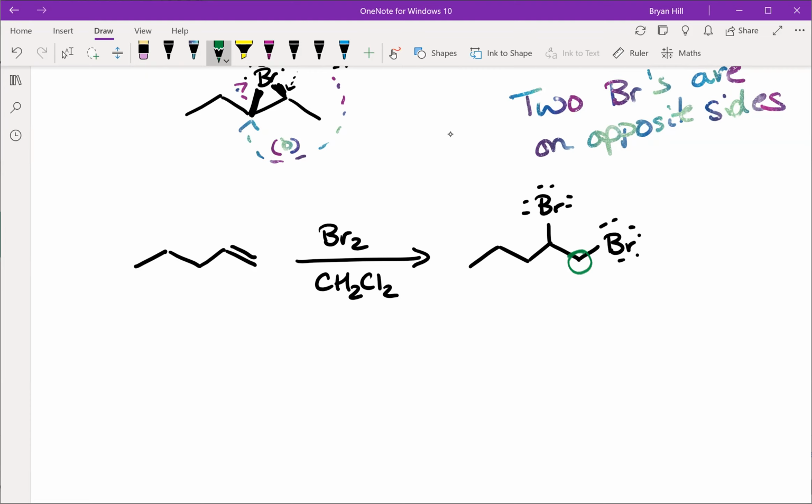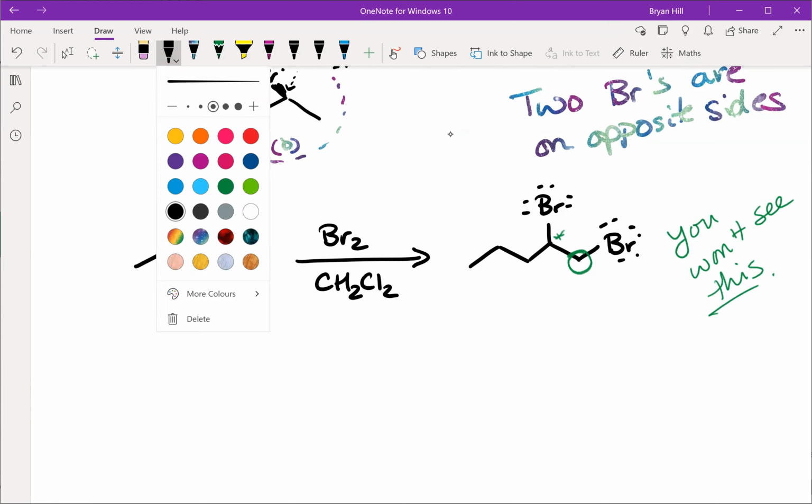So I'm always going to ask it on a double bond which has at least two substituents on opposite sides. So you won't see this. You would make two enantiomers because this is technically a chiral center, but you'd make a 50-50 mixture of it, which would be this compound here. So, okay, that's basically the bromination. Are there any questions about that?